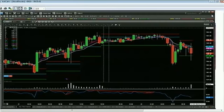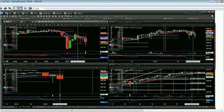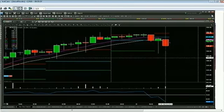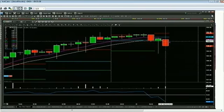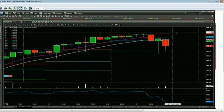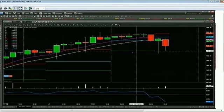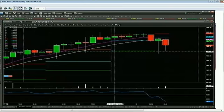120-minute chart not looking good for the S&P futures. The 120-minute chart as we speak right now, a better time frame to take a look at, is now below its market profile. This is one that just formed out here over the past couple of hours. So getting above 1991.60 is bullish for the day. Right now, trading below the 1988 level. I would say that this market profile that's been in place since about 6 o'clock last night is really the one to be watching.